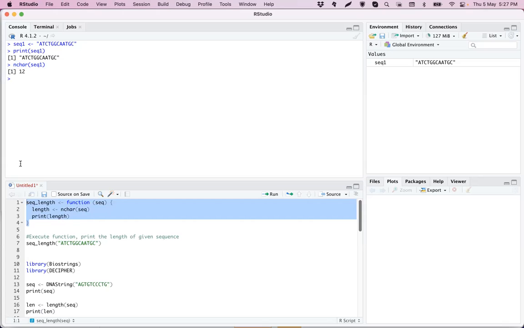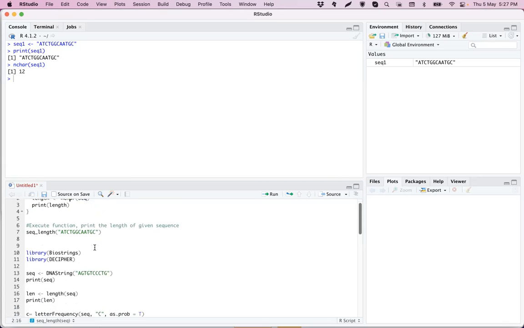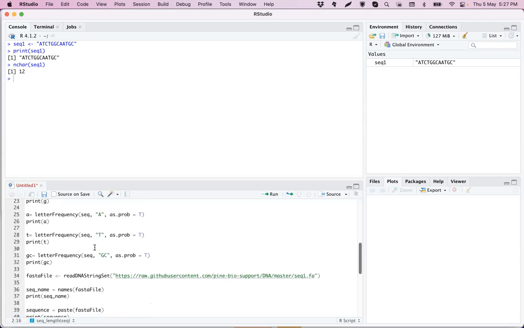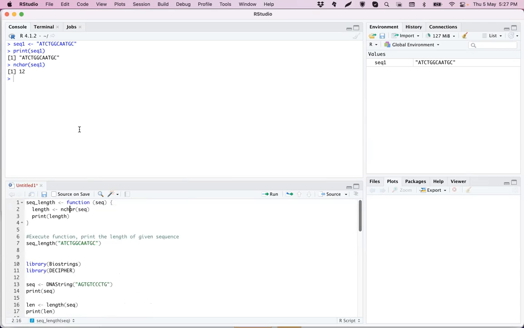But while we go through the other resources and other code, you will have more information about how this function is going to be used and why we need functions. For example, if you have to calculate distances between 2 points in any DNA sequence, then you can build a function for that. That function can be as simple as 3 or 4 lines of code, and you can call that function multiple times to use it better.